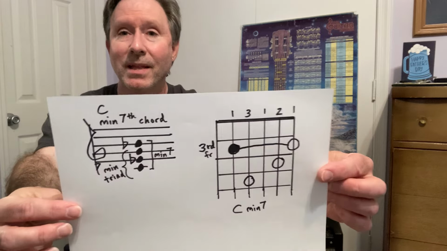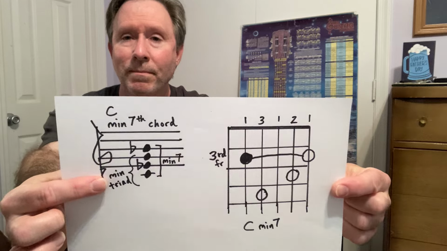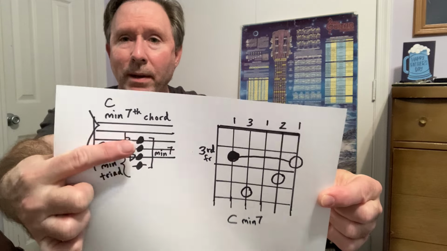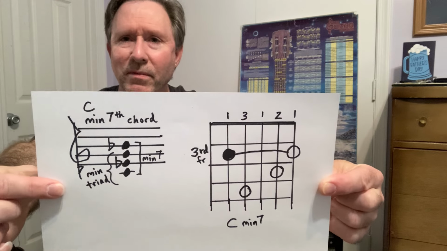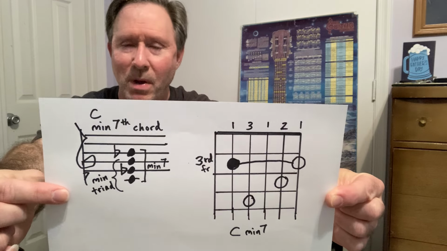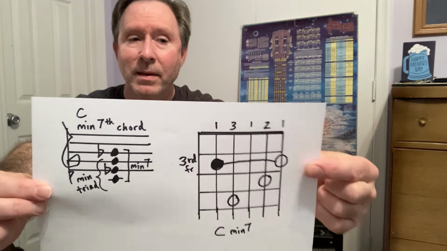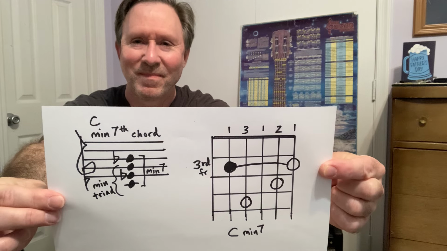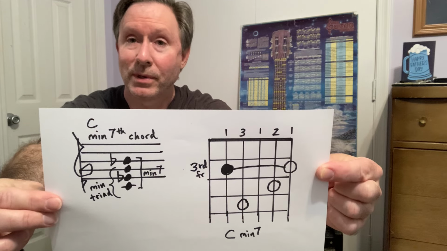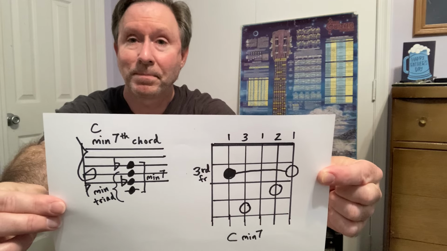And our last chord type today is minor. So if you want to take a minor chord and make it a minor seventh, you take the minor triad and you put a minor seventh interval above the root. That gives you that B flat on top of the minor triad, and you get a minor seventh chord. And here's the bar chord shape we use for that. So I'm going to play a chord progression with these shapes, so you'll hear what they sound like.